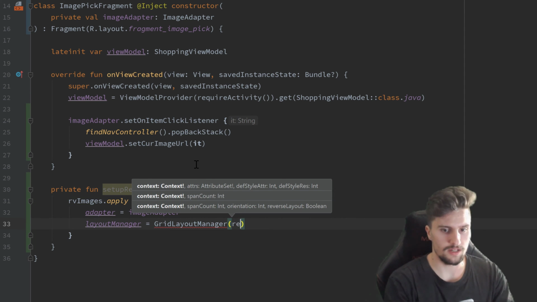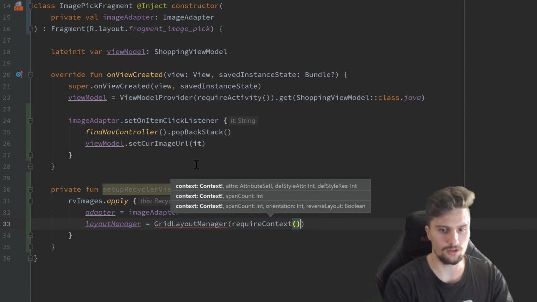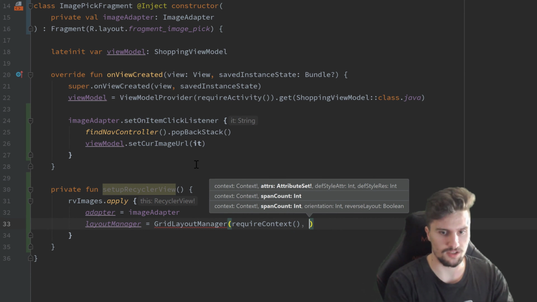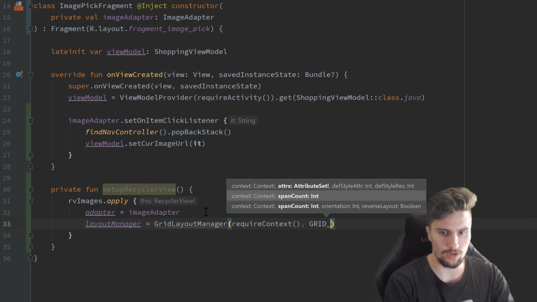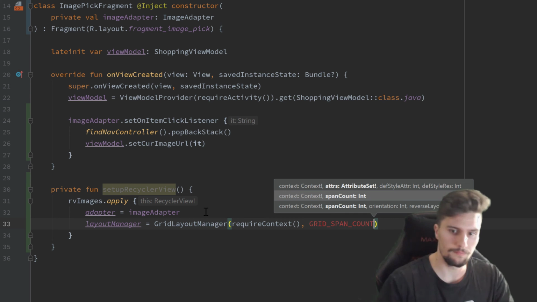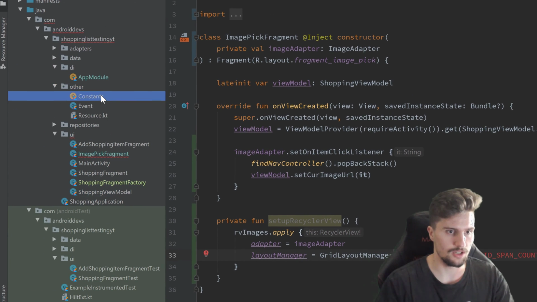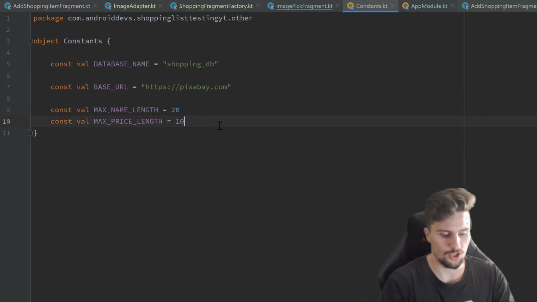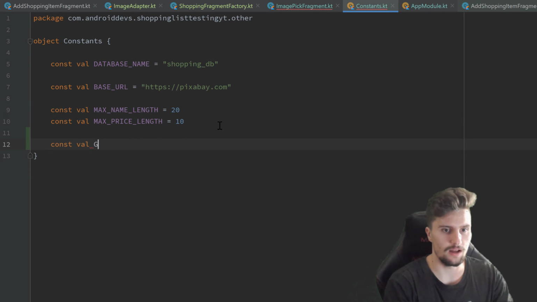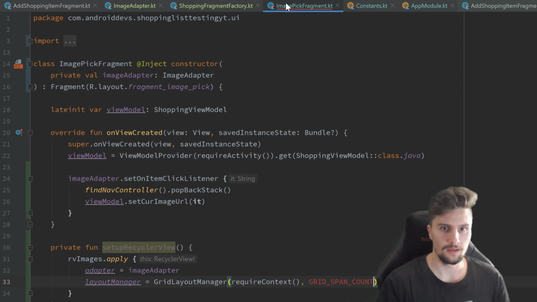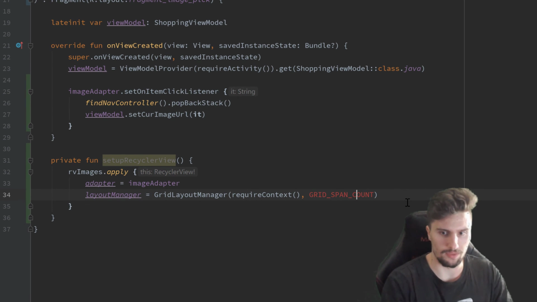That takes the context, where we can just pass requireContext, and we need to pass the span count, so how many columns we want to have here. For that, I will create a constant called GRID_SPAN_COUNT, which we will create in our constants file in our other package. So let's just do that right here. const val GRID_SPAN_COUNT, and set that to 4 or to whatever you like. And here we need to import that.